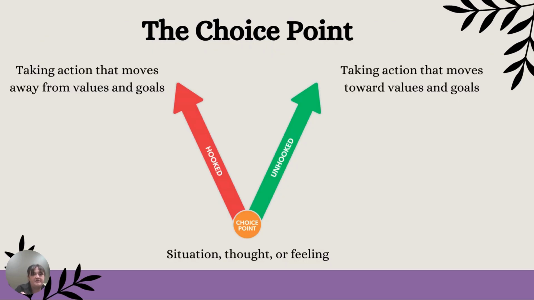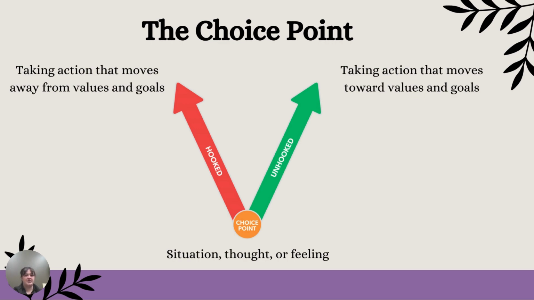The other big part of ACT is called the choice point. And this is something that I have found to be really helpful for people who get kind of stuck in their negative feelings, or as ACT uses the term, hooked versus unhooked. When a patient is in a situation or having a thought or feeling, for the sake of pain management, if you go in the room and they're in bed and they say, I don't want to get up today, I'm in too much pain, I'm not getting up, we can help them to see that they are at what's called a choice point, where they can make a decision to either stay in that negative thought, that negative feeling, and not get out of bed, or unhook themselves from that thought and move towards their goals.